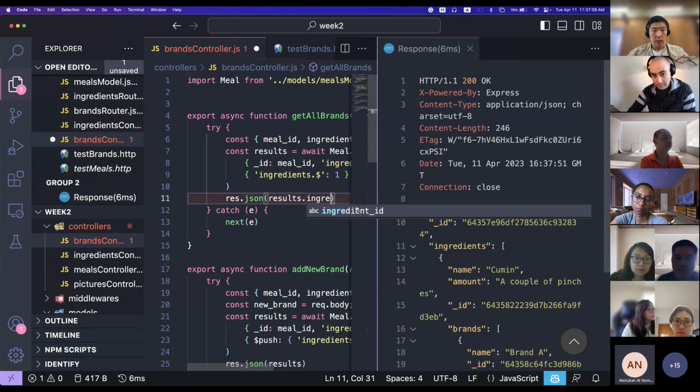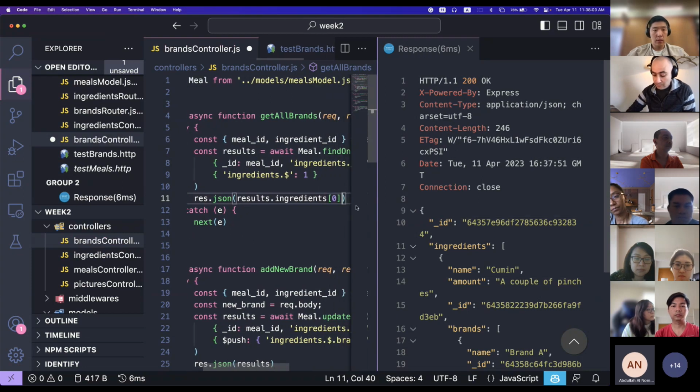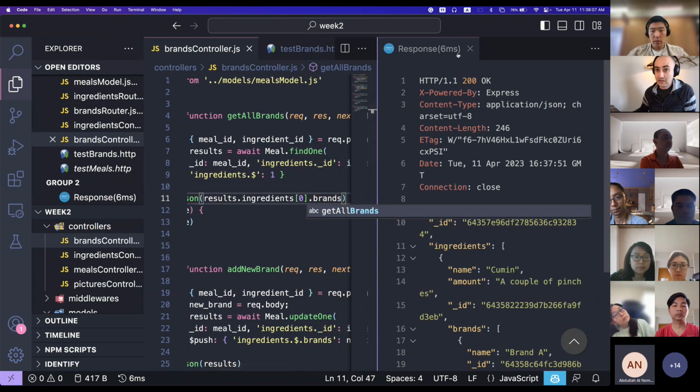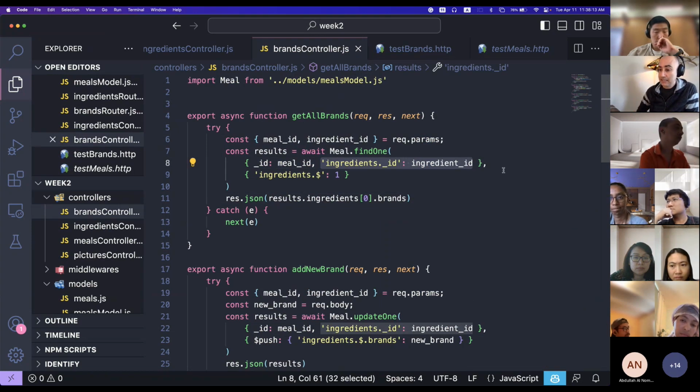Professor, could you please help me understand the purpose of the dollar sign at the end of the property names? Yeah, the dollar is a reference to the index of this query part. If in MongoDB you add inside your query an array search, the first element that matches the condition, you get its index with the $ sign.